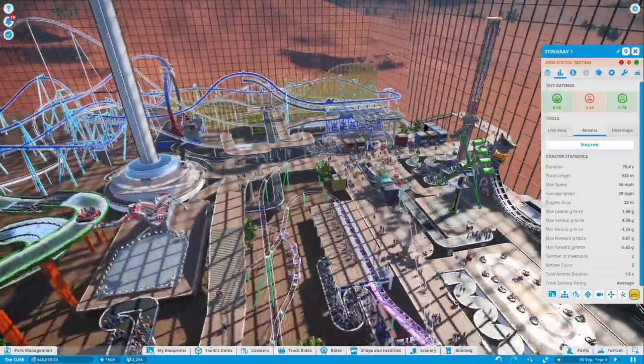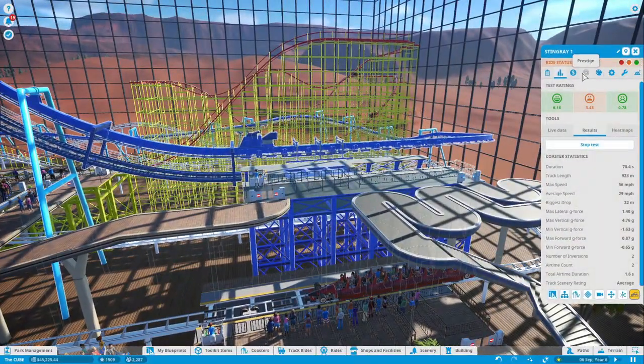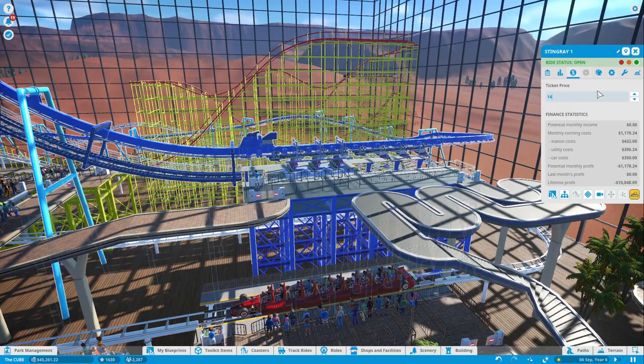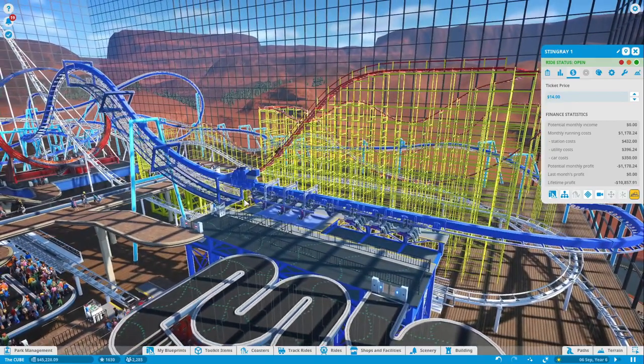So, I'll be right back. Oh, actually, before I do that, I need to obviously open up the beautiful ride, and I'm going to put out $14 to go on this. And a nice thing is as well, having 2 coasters go around will help with keeping the queues nice and small. So yeah, that's good.